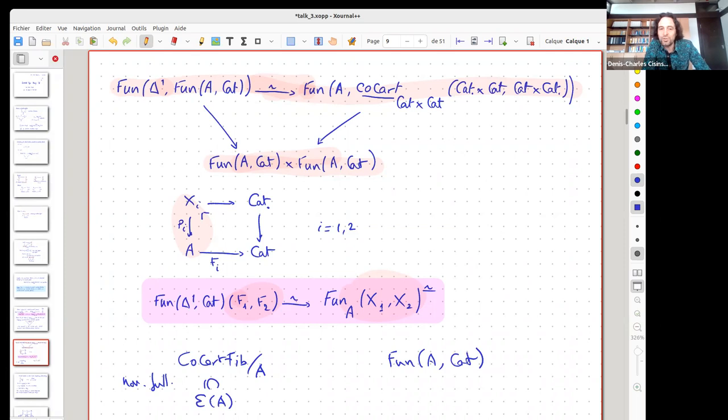And of course, there is a size issue. So you could restrict to those fibrations which are pullbacks of the universal co-Cartesian fibration, but up to size problems. The idea is that for any type, we can define a one category. And then what we say is that this is a localization, in the sense of classical one category theory. As a consequence, that's really a way to relate the homotopy theory of co-Cartesian fibrations in our syntactic category and the category of types. And this is functorial in A.